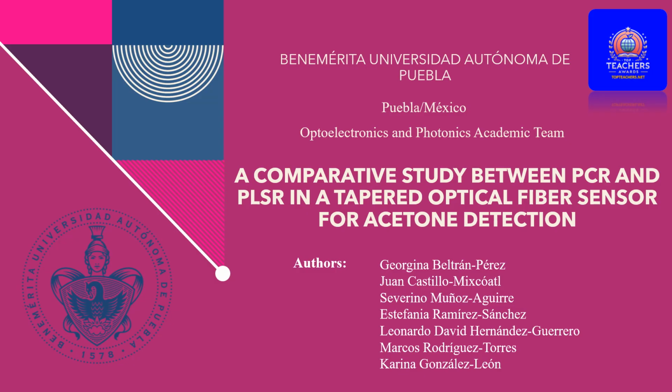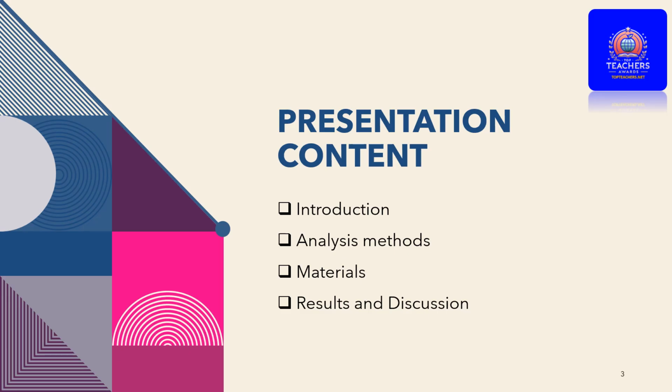The work is titled A Comparative Study Between PCR and PLSR in a Tapered Optical Fiber Sensor for Acetone Detection. The use of multivariate analysis techniques and prediction models represents a novel alternative in sensors based on optical fibers, since they have a great potential to estimate the properties and quality of the response of optical fiber sensors.